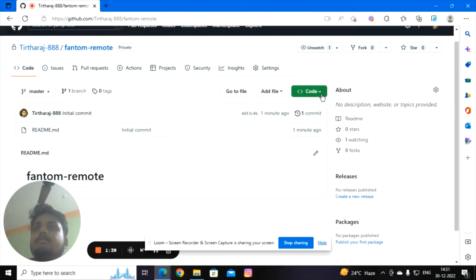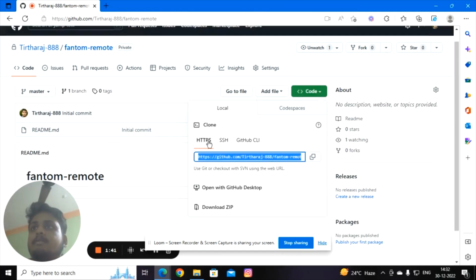Now let's go to, I will copy this part. This is HTTPS. Cool. And SSH I will come to later. SSH connection is the method of authentication of connecting your remote and local repositories. So cloning is the first method in which you can connect your remote as well as the local repository. And the other one is by establishing a local repository first and then connecting it with remote. That's not cloning. I will come step by step.